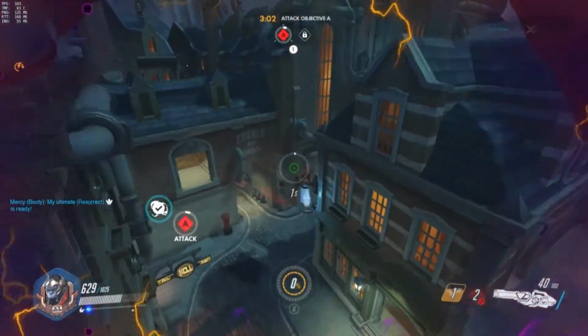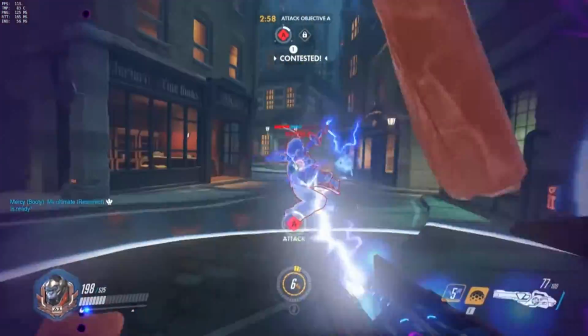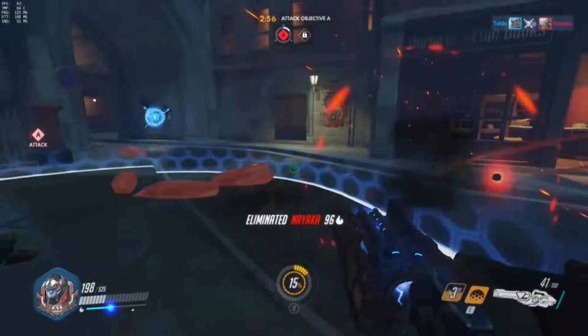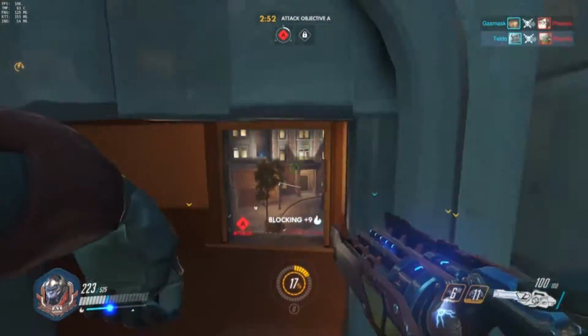I'm not going to get a kill like this. I got a Discord orb, so I jump away to buy some time. And now I just jump back in again now that my ult is over. I kill the Zenyatta just barely. I have the shield to protect me. I fall back so I don't have to fight the Junkrat.